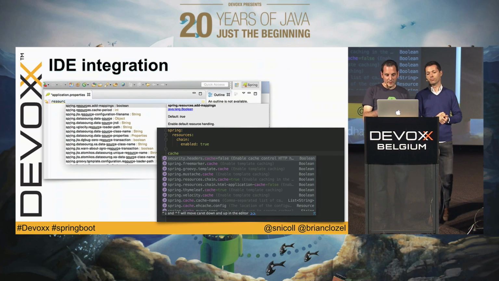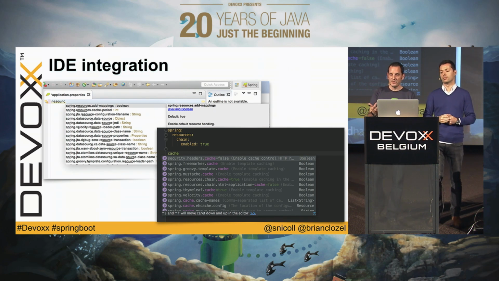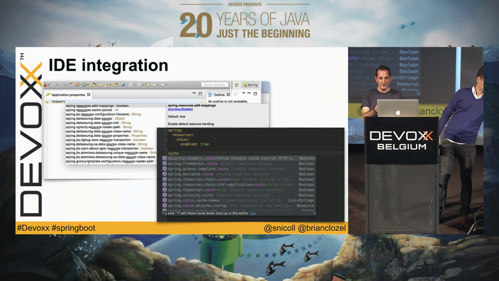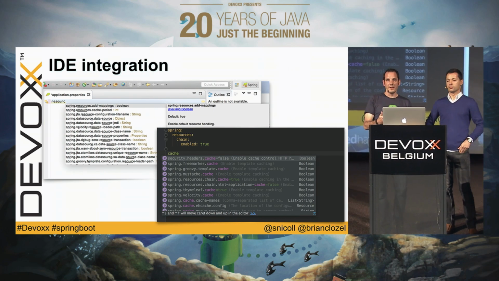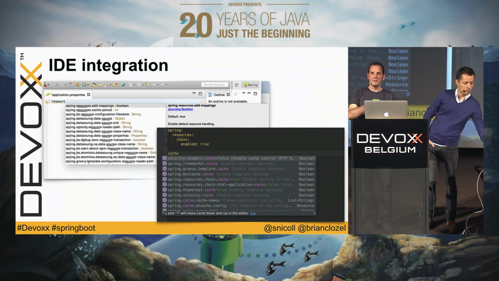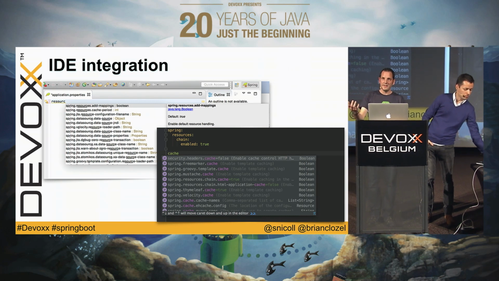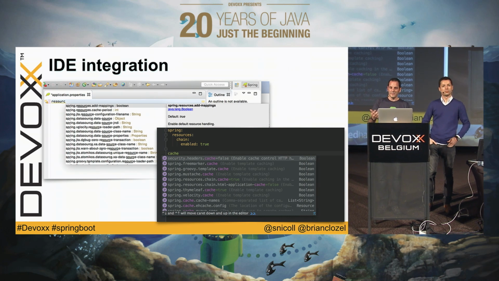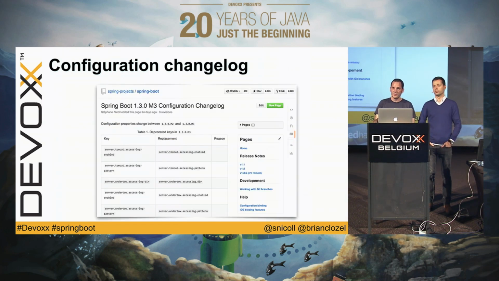Right. So the way it works is we generate metadata for every Spring Boot version, and that's what the IDE is reading to basically build a registry of keys. And the thing is, we want those metadata to be accurate. So we build a set of tools around those metadata to make sure that the documentation is consistent, making sure that any written metadata is still accurate. Also, we provide you a changelog for every Spring Boot version. So if you go on the wiki, you'll find for every release the keys that have been added, removed, deprecated, etc. So today we're going to show you those tools.